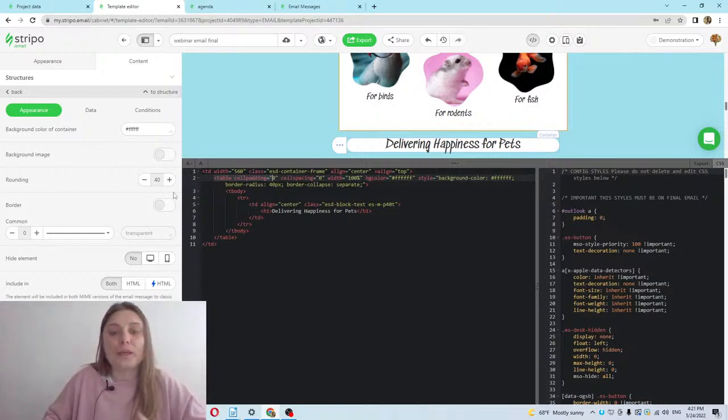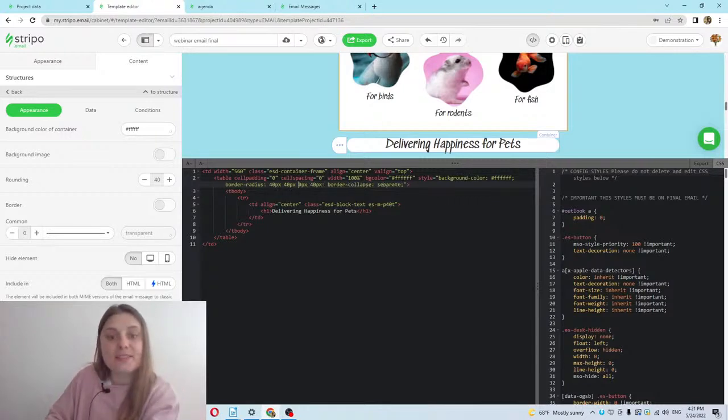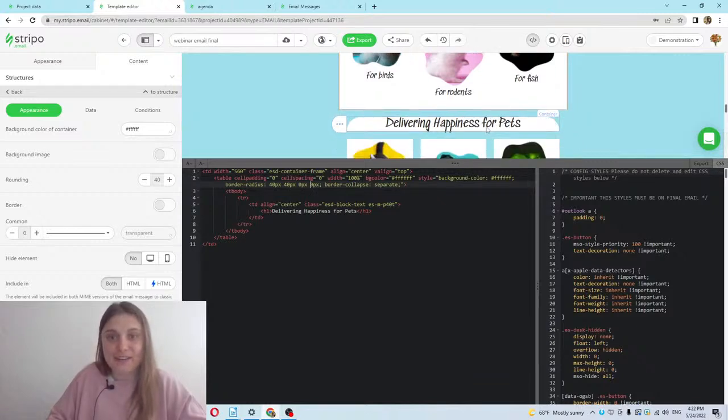If we put only one value, this value will be automatically set for each corner. So we need to separately put the values for the top two corners and bottom two corners. Okay, if we have four corners, we need to copy and paste it four times. The first two corners will be 40 pixels and the last will be 0. So guys, you see this method is working. Our structure has a straight angle and a rounded angle.